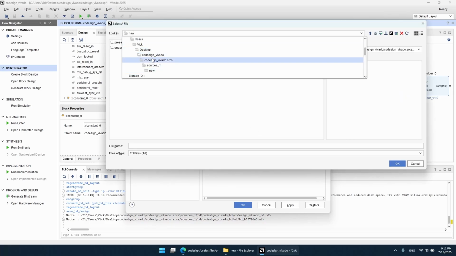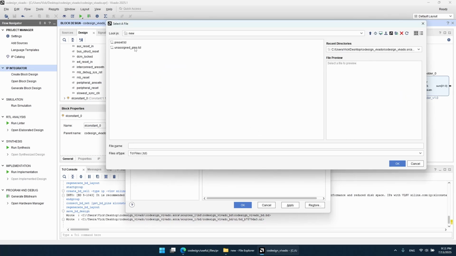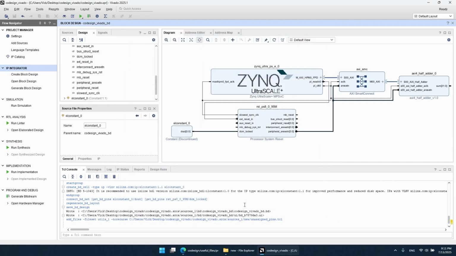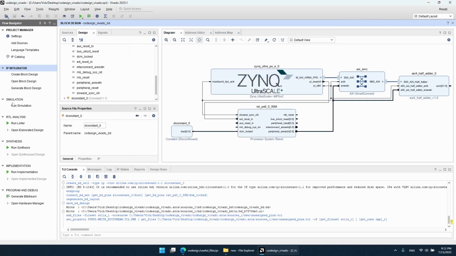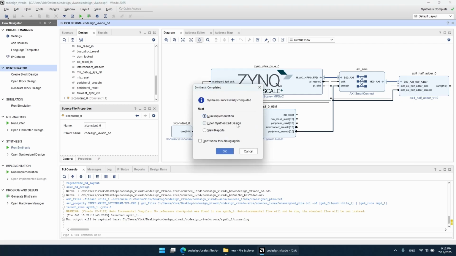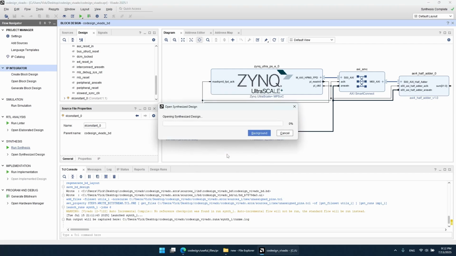As you can see, it's within the new folder. You just double click on unassigned pins, hit OK, OK again. So let's run the synthesis. We'll wait a few minutes. We'll click Open Synthesis Design and hit OK.